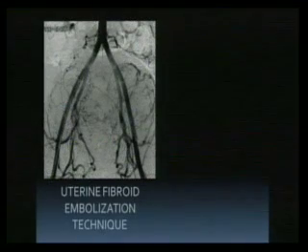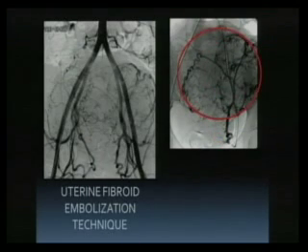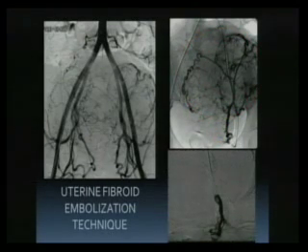Actual case: you would see a very large fibroid. You will see that the catheter is already selective into the distal part of the horizontal segment of the uterine artery on the left side. And that's the fibroid supply going vertically into a large fibroid. And then this is the finished product. You would see that the fibroid has been devascularized entirely.